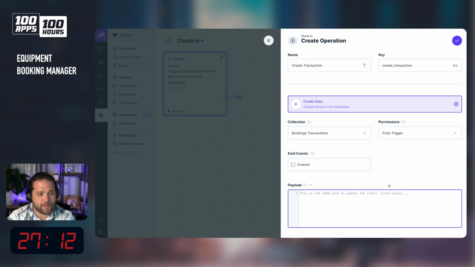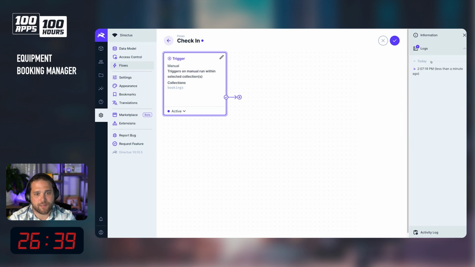But we'll go into our payload and let's think through this. We've got a booking. So let's just throw that out there. And then that is going to be coming from our trigger. So whenever I want to access data from that trigger event, I have to use this special syntax and just add a $ sign in front of it. That is the only time I need to use that to access data from this flow. So only in the trigger.